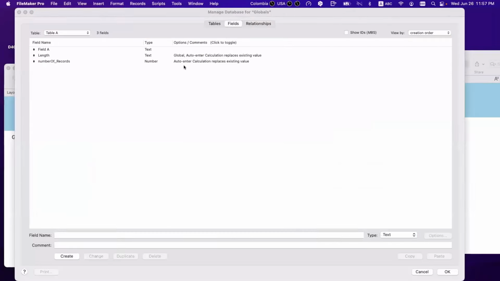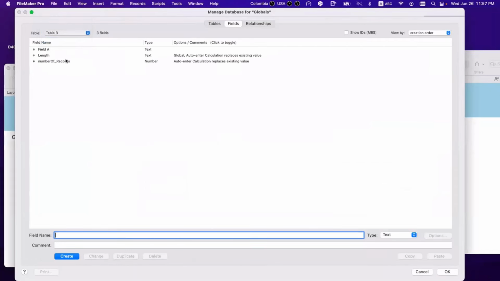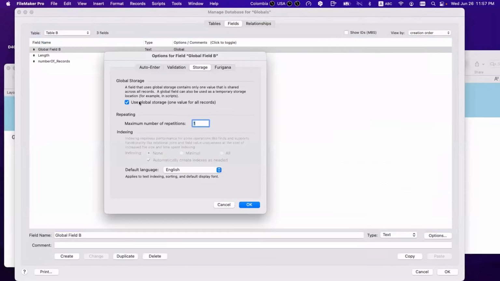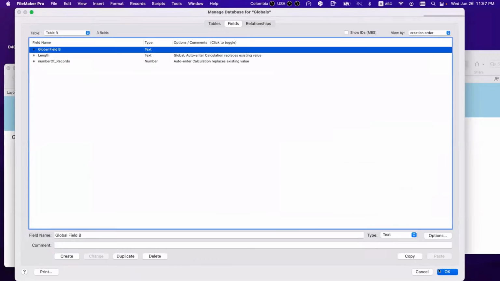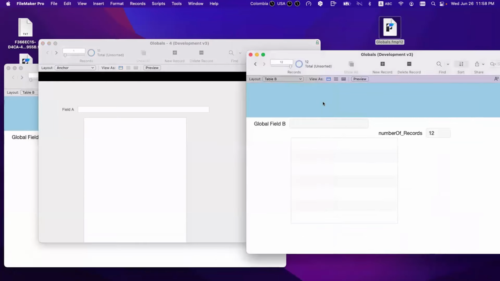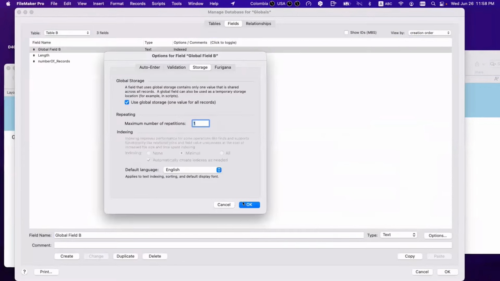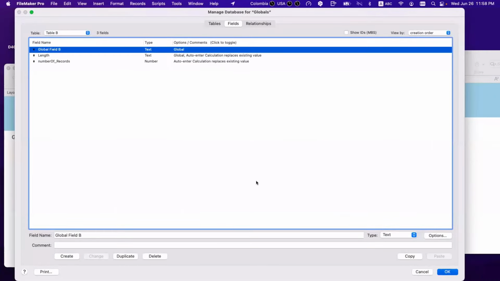But now, if I do this, if I go to table B, yeah, we learned things. Yeah, this cuts, right? But if I put back this as a global, well, I didn't know that.